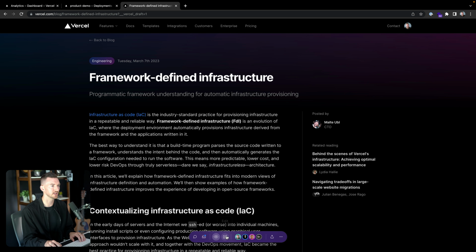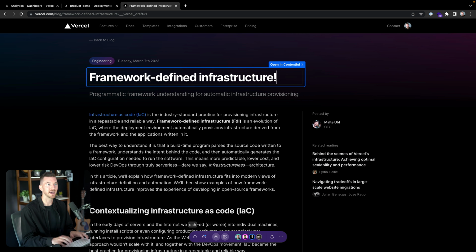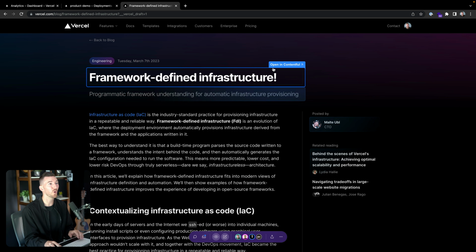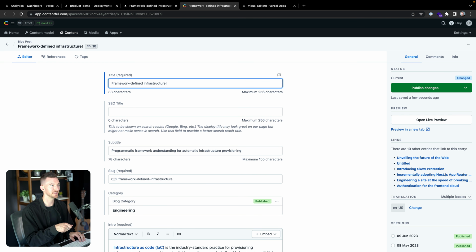Maybe I want to go ahead and click this edit button and actually pick some of the different entries on the page to go ahead and either edit this in line directly here, and we'll see that same nice animation, or I can, more importantly, get linked directly to the entry inside of Contentful. So after logging in, you'll see I'm linked back to the specific blog post inside of Contentful.